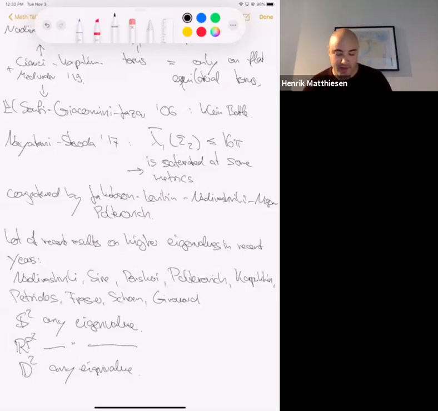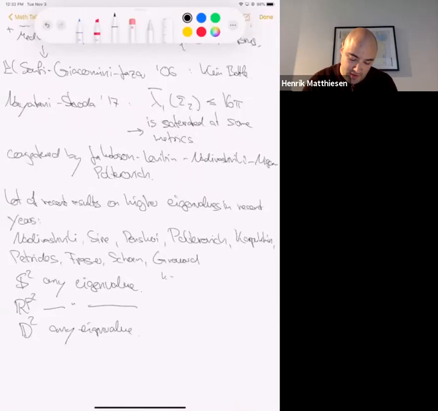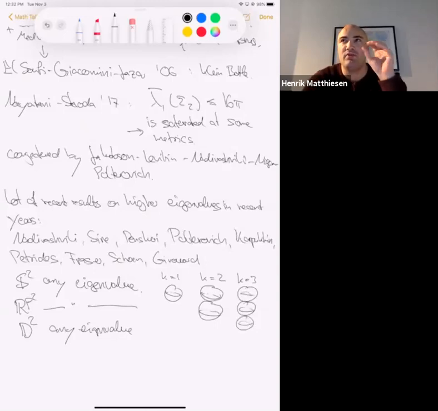No, they're not. Let me just draw a picture for the two-sphere. For k equals 1 it is just the round metric, and then for k equals 2 there is no smooth maximizer, but a more singular competitor achieving that bound is just: you take two spheres of the same radius and attach them at one point. There's no smooth maximizer. And then you just keep going like that. For k equals 3, you take 3 spheres of the same radius. And then RP2 is slightly more complicated. It's one RP2 and then a bunch of spheres, and you have to adjust the radii in the obvious way, if you think about it.